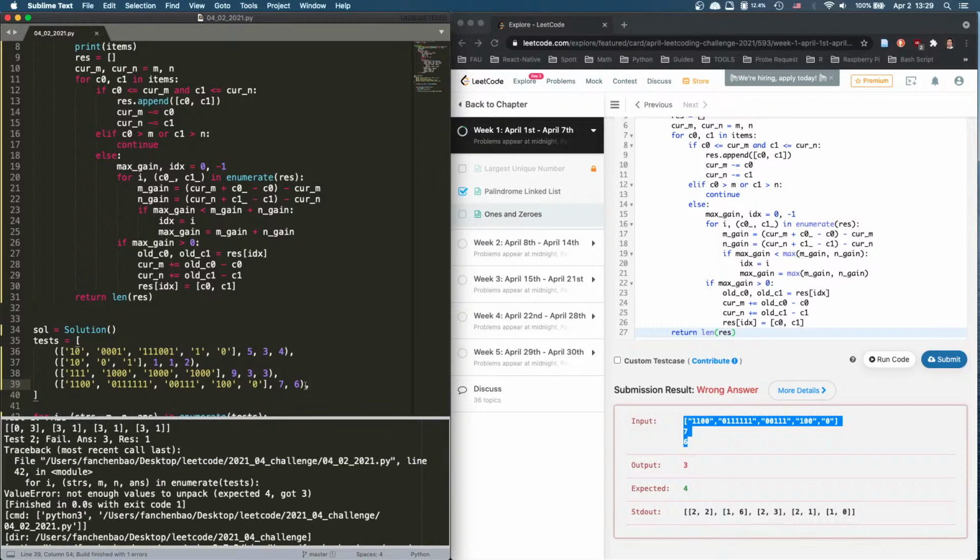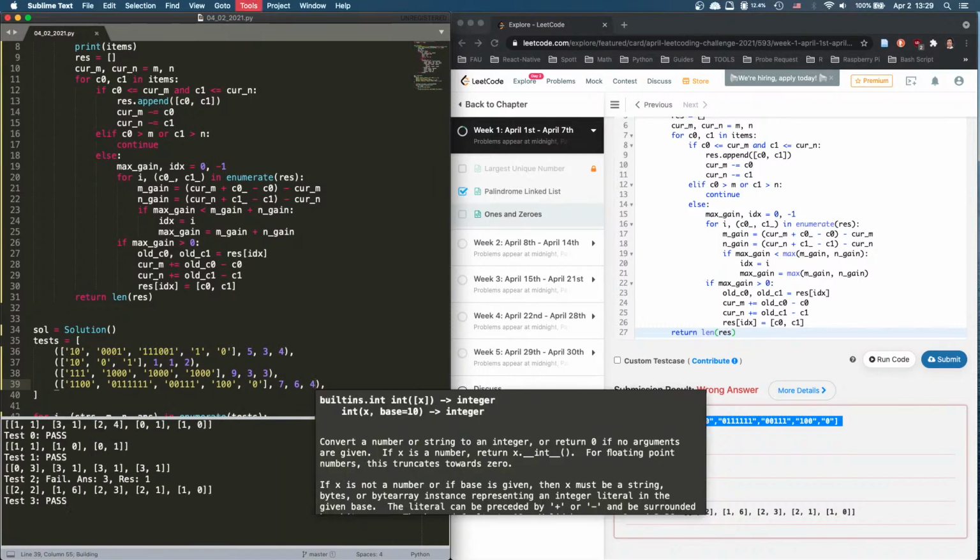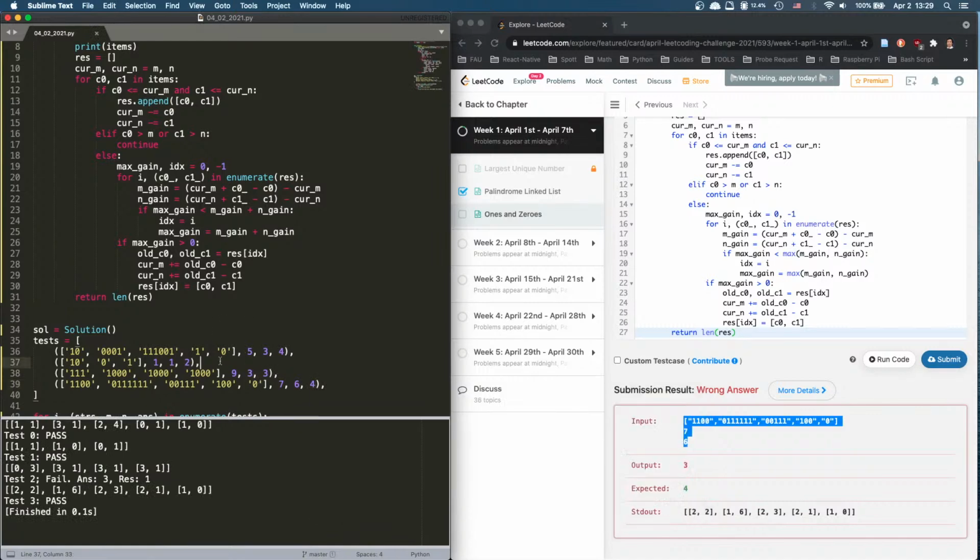I forgot about answer. Answer is 4. So the plus, we fail on the third one, right? We do understand why we fail on the third one, because the original, so we have a gain, right?